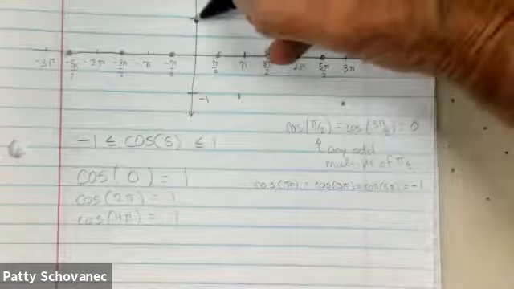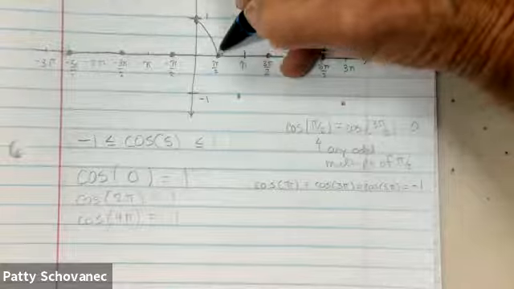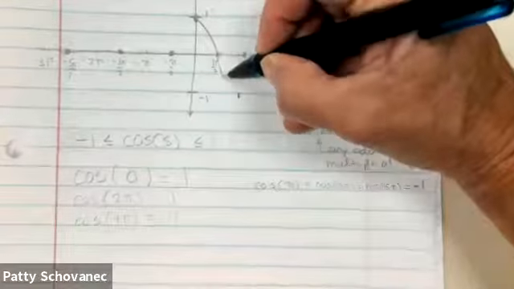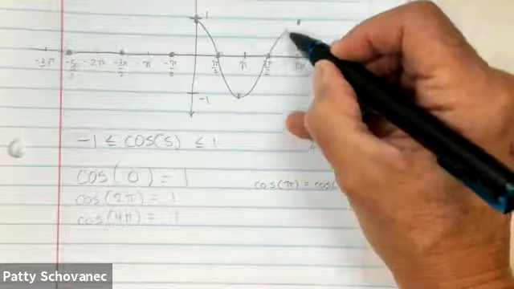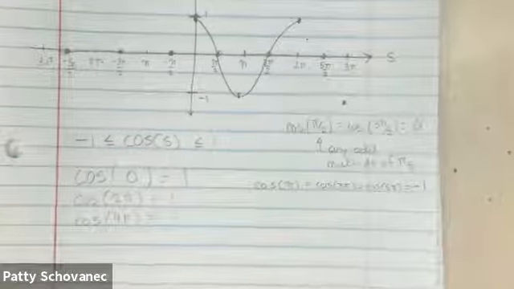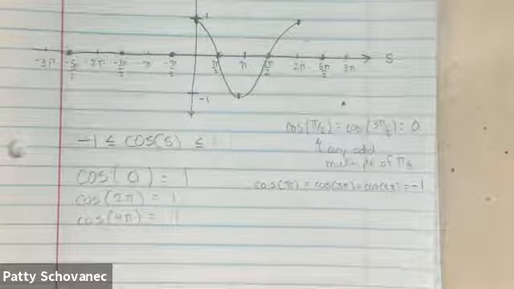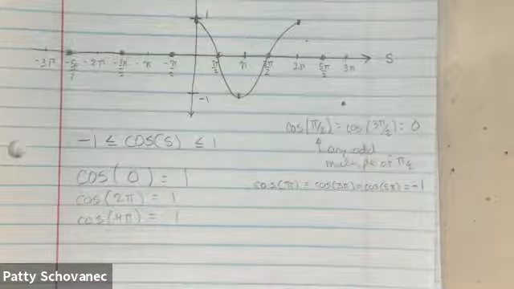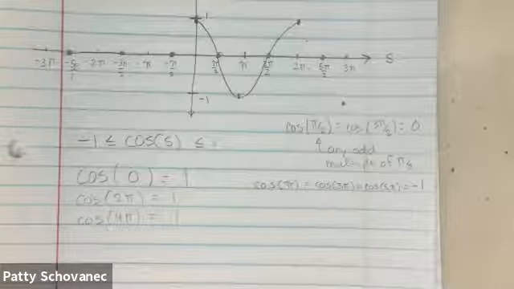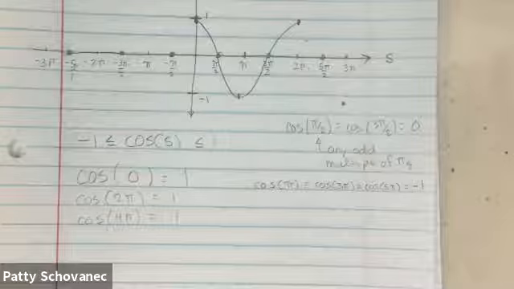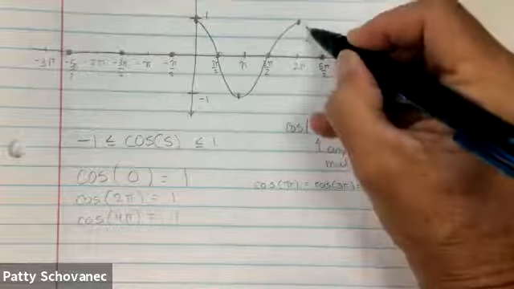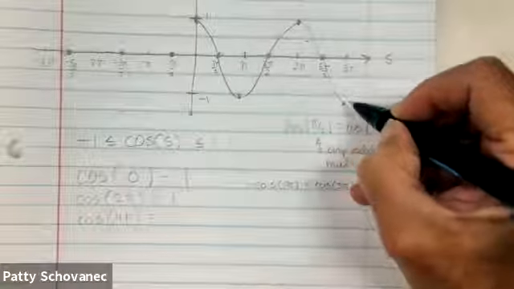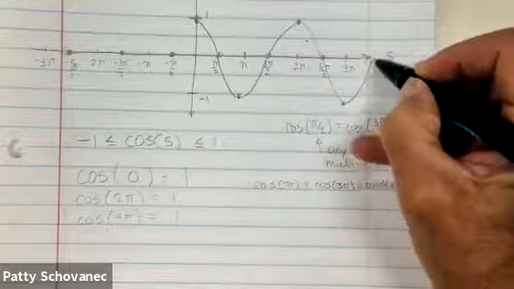And so if I graph it through here, kind of make it a little bit concave down between 1 and pi halves, and then a little bit concave up. What I've drawn there between 0 and 2 pi is considered one period of the cosine curve. If you hook that one on end to end to end, then you'll have the graph of the cosine function over and over. So it's going to come through here, down to 3 pi, cross at 7 pi over 2.